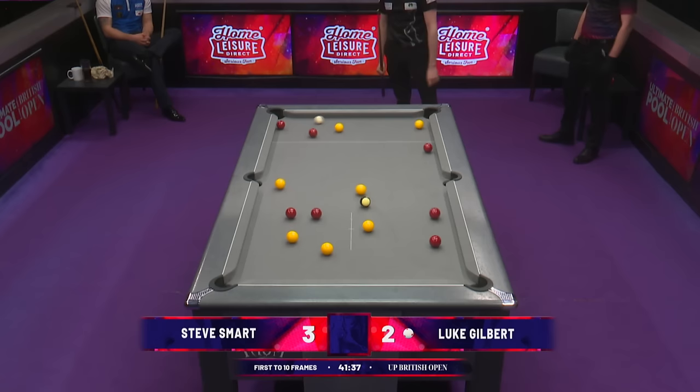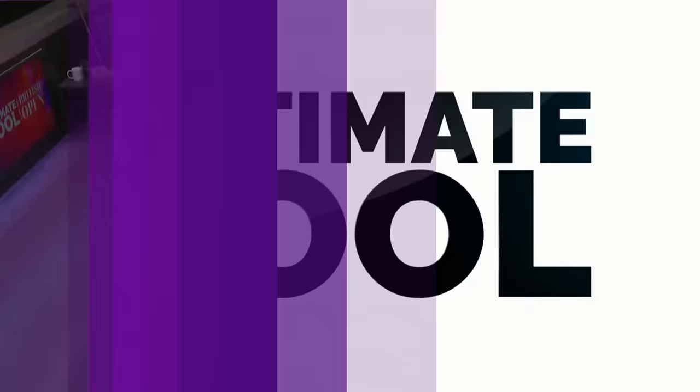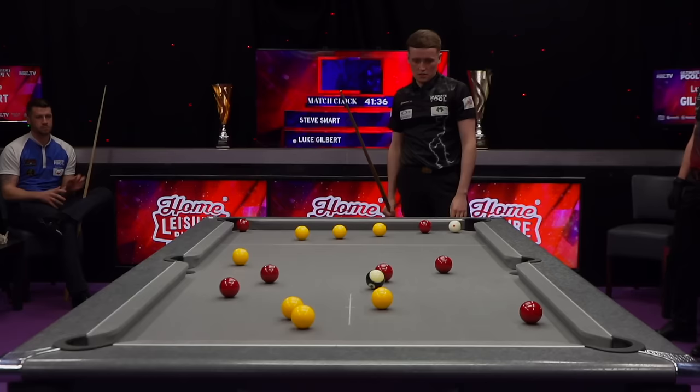Yeah. Well, Luke, back from his comfort break, breaking off quite nicely and coming up dry. Not changing his fortunes any. Pretty good break that as well from Lightning.